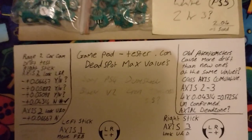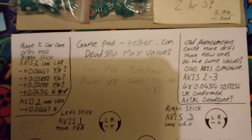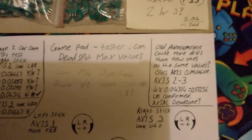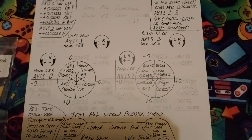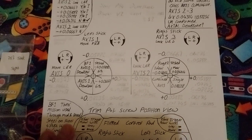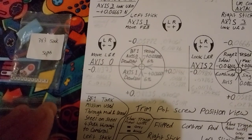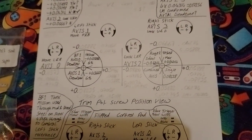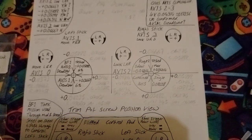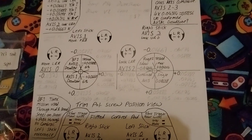Moving on from the unpopulated sheet — this was the first attempt. The pencil isn't really coming up too well, but you just write in what your control pad is: the color, version, generation, PCB circuit board number, and then note it with 'cleaned, retest.' This was the first test sheet I did on the control pad before I decided to strip them out — the initial factory test of the worn-out side potentiometers. You've got to make sure you don't leave residual fluids inside them because a globule of moisture will bridge and mess up the circuit. You have to peel them down, clean them with a cotton bud, and dry them out.